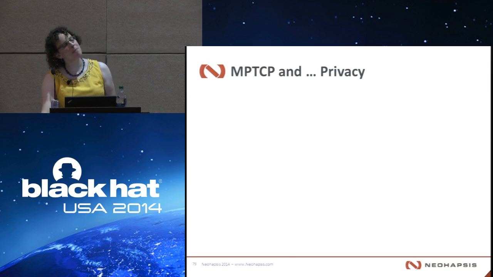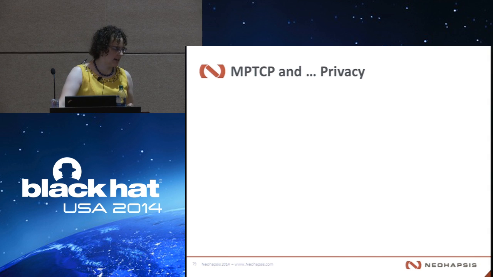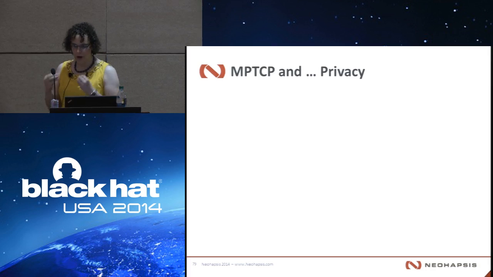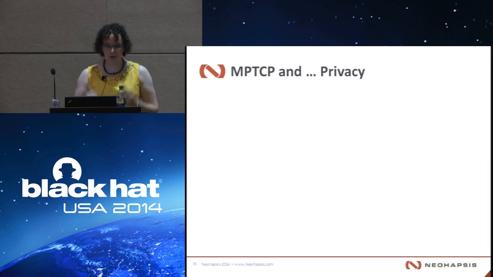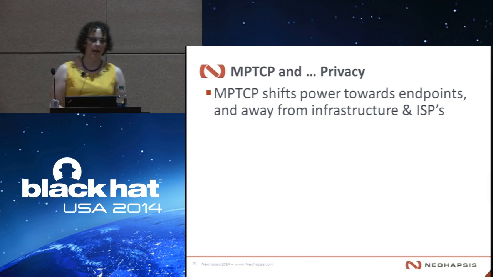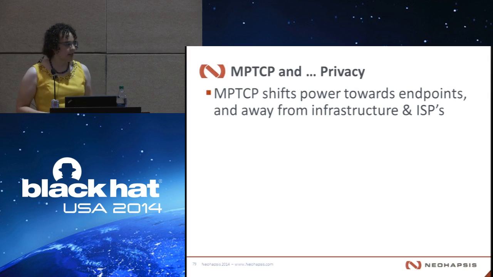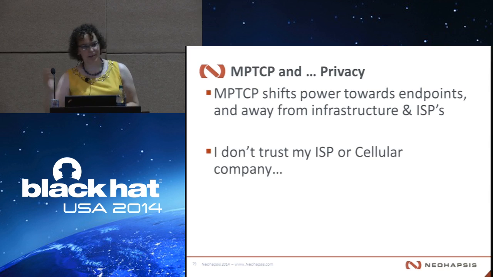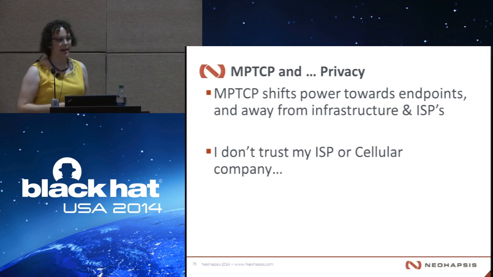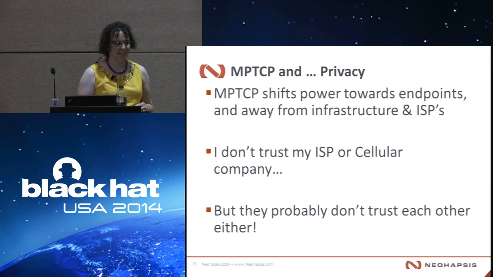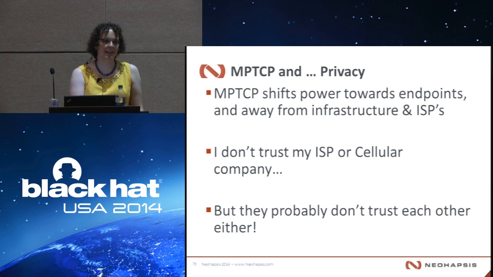Well, before we get there, the things that scare network operators about multipath TCP are taking control away from them towards the endpoint. Now, if you're trying to protect yourself from your network operator, you can use that to your benefit. Because it shifts that power away from an ISP or infrastructure, or you as a network owner, towards that endpoint. I don't trust my ISP, and I trust my cellular company. They probably don't like each other. And it raises that bar for collaboration so much higher, I'm a little bit safer. Because they don't trust each other. Use their business models against them.